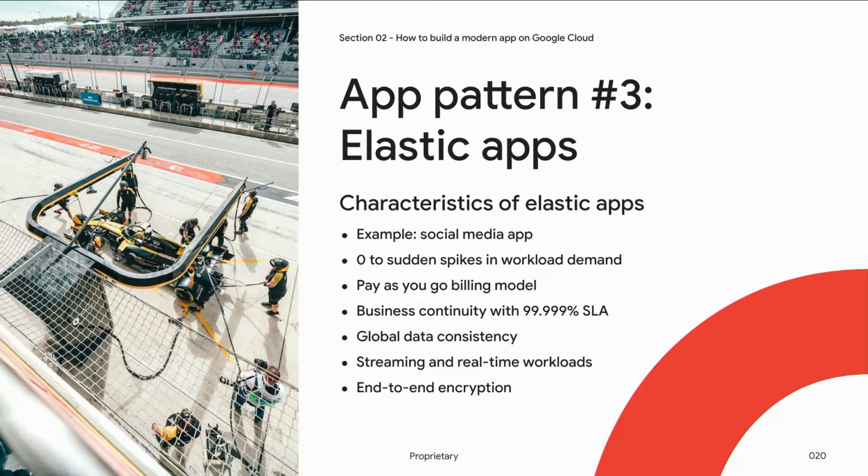All right. And the last app pattern that I'd like to talk about is elastic apps. These are a little bit different than the first two in that it's not more in terms of the amount of apps out there. This is more about the characteristics of the app. If you think about apps like social media, the number of apps out there might not be a lot, but the actual number of users per app can be substantial. So an elastic application is something that we characterize as consumer-facing, requiring 5 nines of availability. It can't go down because your business and your customers expect that. They have to have super low latency. They have to have fast read and write performance on the database.